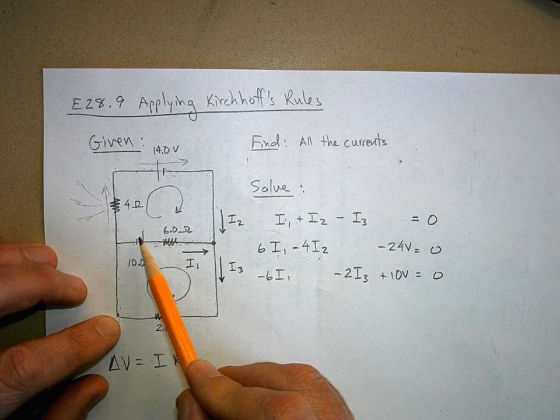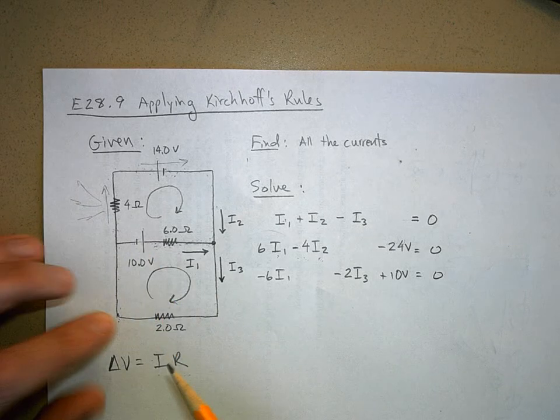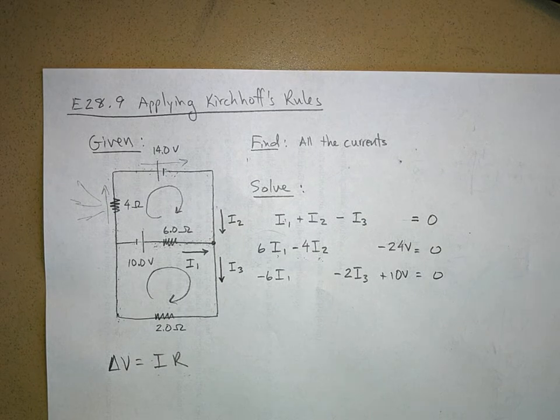And the direction of I1 was arbitrarily chosen. Now, by the way, I1 was arbitrarily chosen, but once you've chosen it, you have to stick with it through the whole problem. And by the way, what happens if you choose the wrong direction for a current? It's not so bad. What will happen is that when you get the answer, it'll come out negative. And you'll say, oh, okay, it's flowing to the left instead of to the right in that branch. No problem.